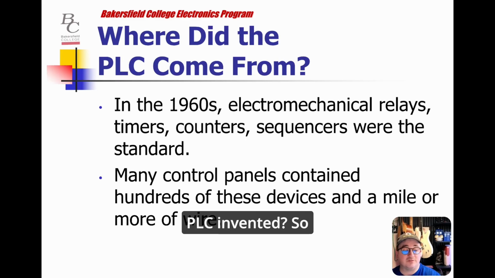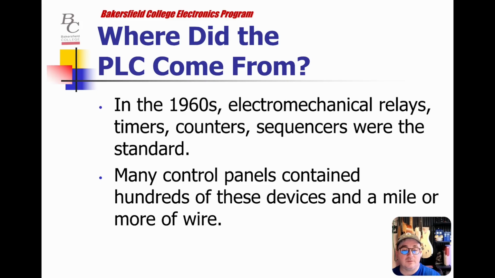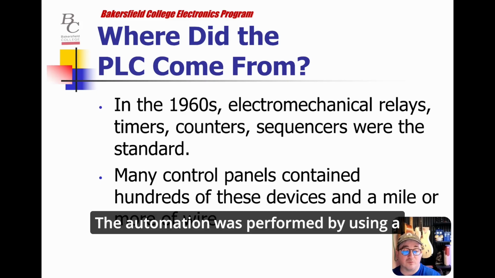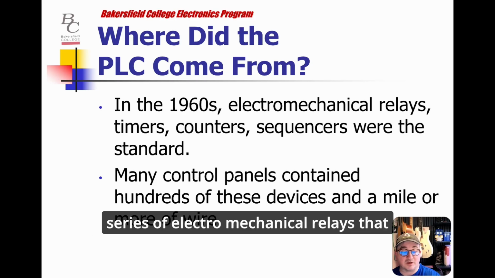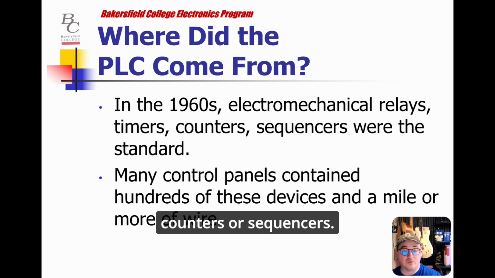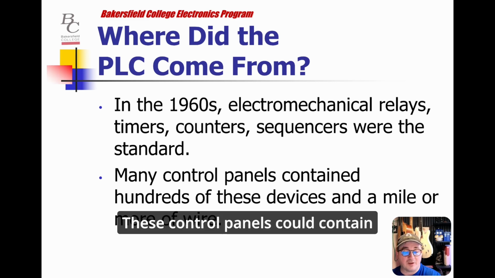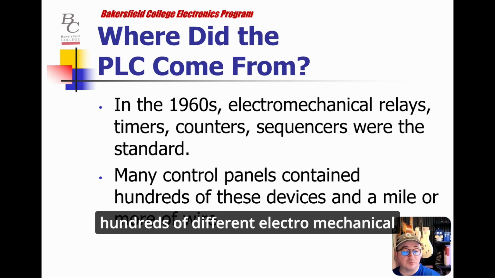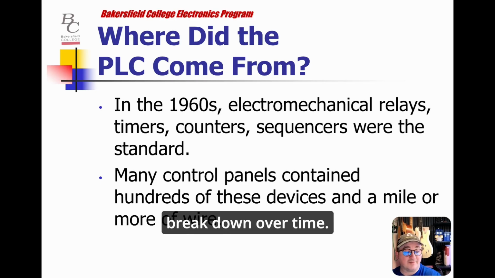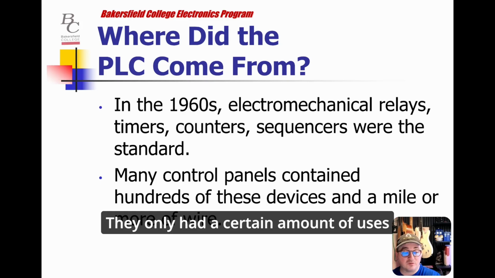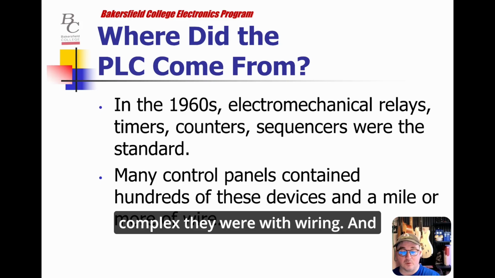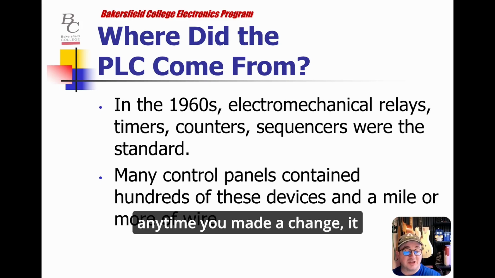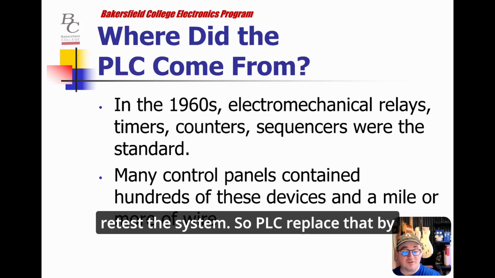So why was the PLC invented? Before the PLC was invented, the automation was performed by using a series of electromechanical relays that had built-in timers, counters, or sequencers. These control panels could contain hundreds of different electromechanical relays. They were all mechanical devices, so it's very easy for these devices to break down over time. They only had a certain amount of uses, and it was very difficult to troubleshoot these types of systems because of how complex they were with wiring. Anytime you made a change, it required a huge undertaking. You'd have to rewire the system and retest the system.